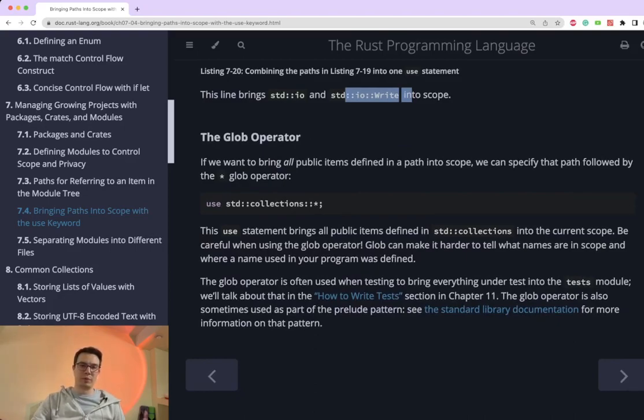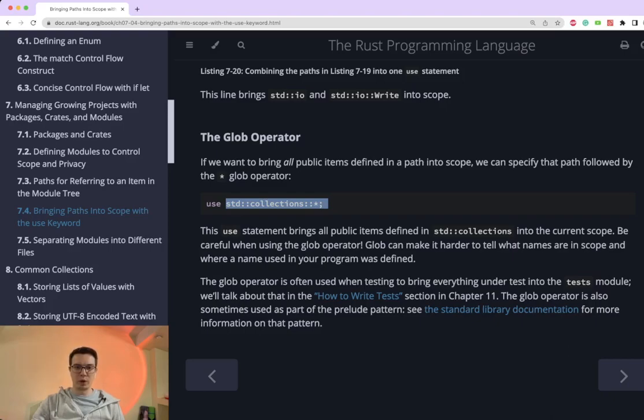The glob operator. If we want to bring all public items defined in a path into scope, we can specify that path followed by the * glob operator. So basically bring everything from std::collections. Okay, this use statement brings all public items defined in std::collections into the current scope.